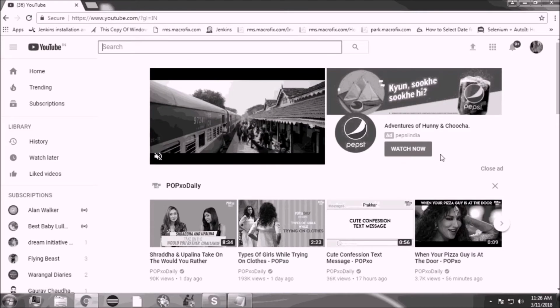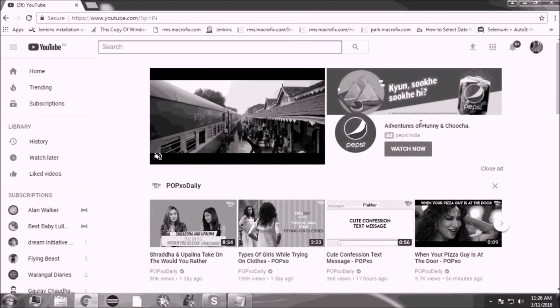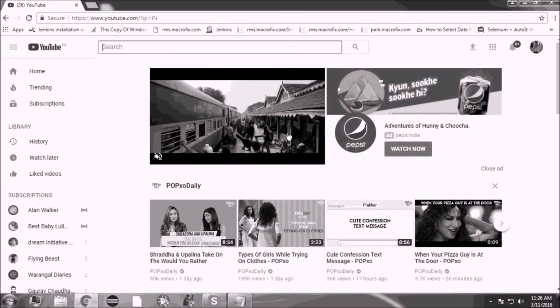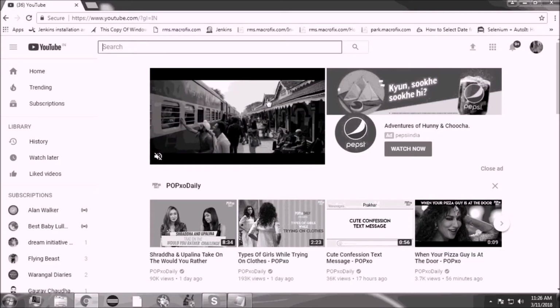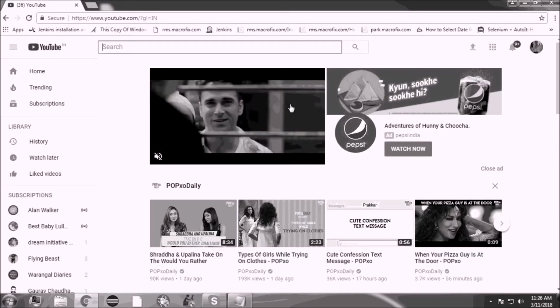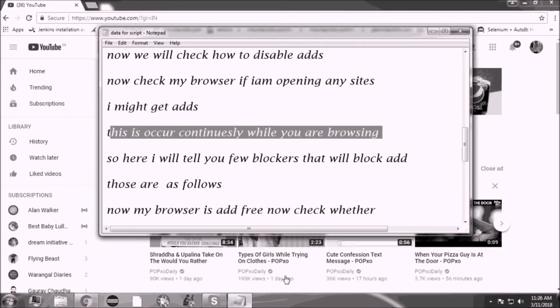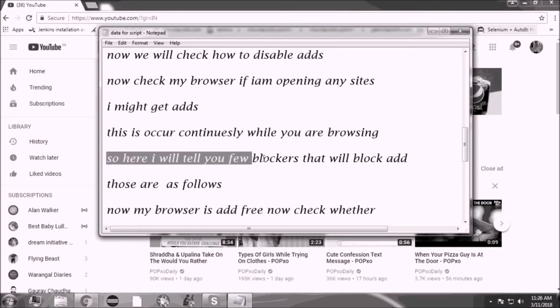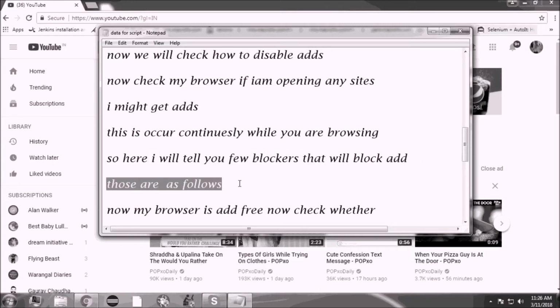There you'll find at the very top you might see an ad. It's from Pepsi, or you might see any other ad over there. So now I'm getting Pepsi, or you might get some other ads. These ads are quite annoying. Whether you wish to browse anything, you might get this type of ads at the side, or on the left or background. This makes you a little bit uncomfortable in performing your regular task.